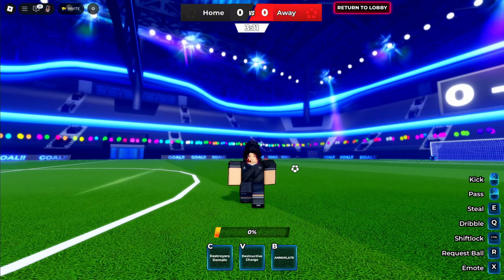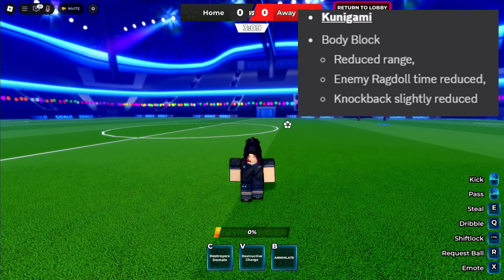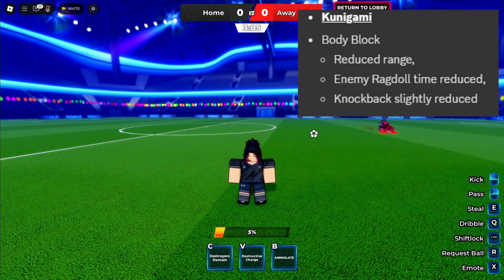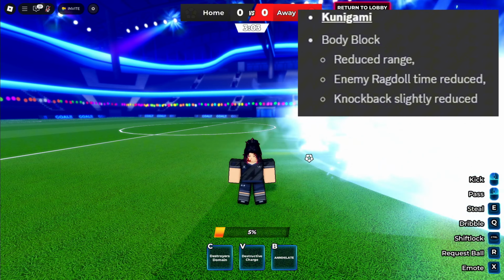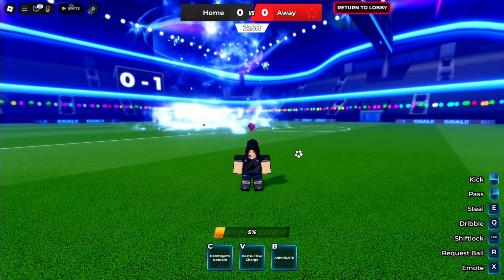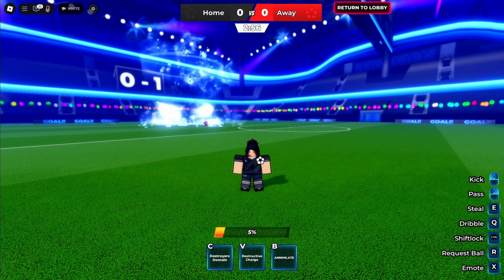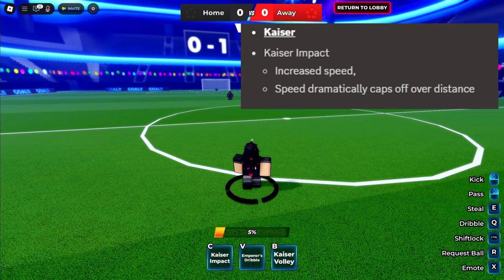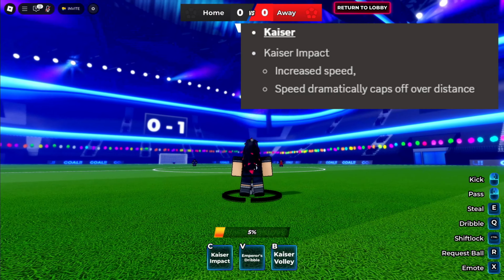So obviously I don't have every single style in the game, but Kunigami's body block has now had reduced range, enemy ragdoll time has been reduced, and knockback has been slightly nerfed, so you don't get flung as much anymore. Which, I guess it was needed, because Kunigami was just too OP, to be honest. So now for Kaiser, he's had a buff and a nerf. His Kaiser Impact is now being buffed, so it's faster than any other shot in the game.